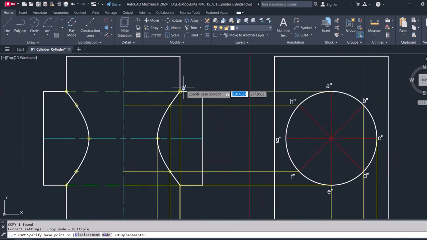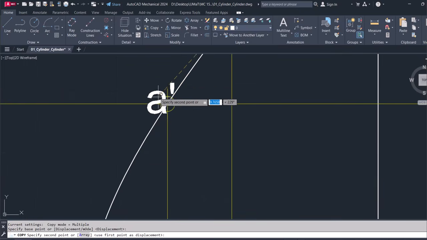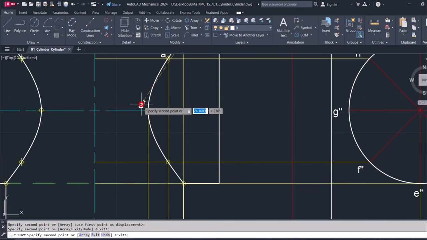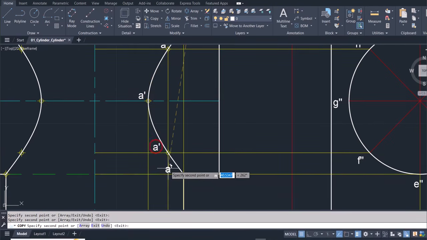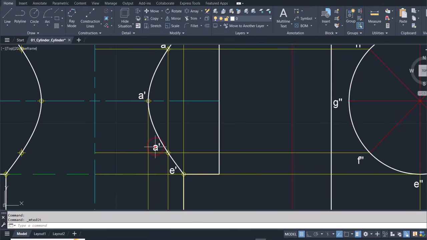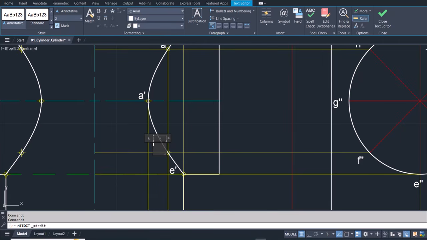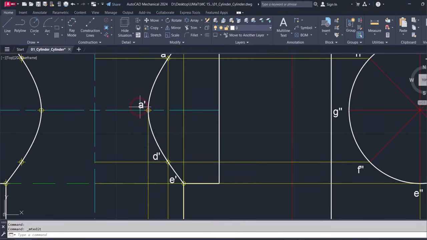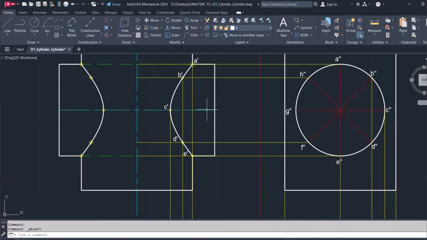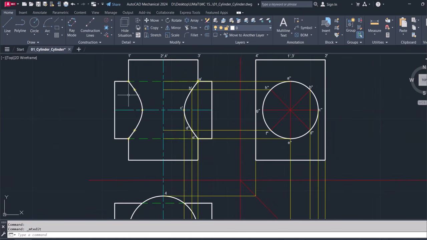So I'll copy that and then paste them around the other points to get the corresponding labels. And that's basically it.